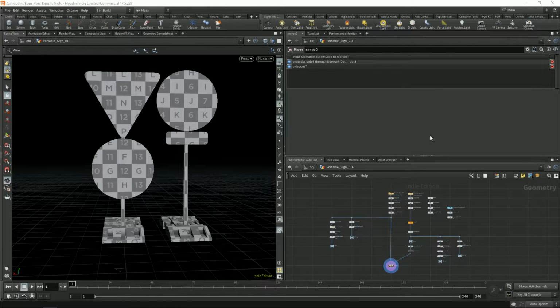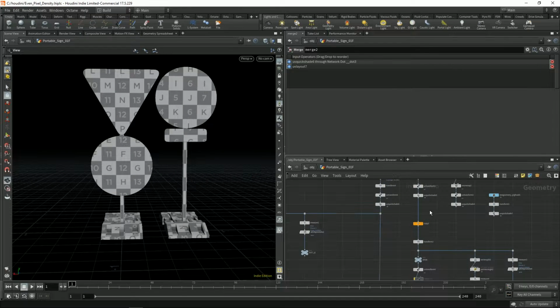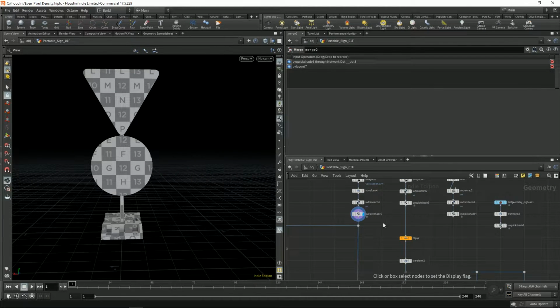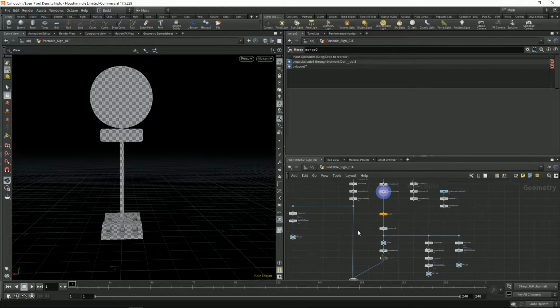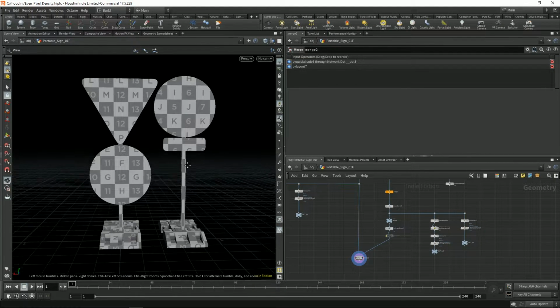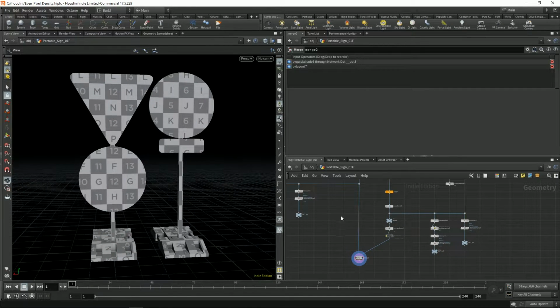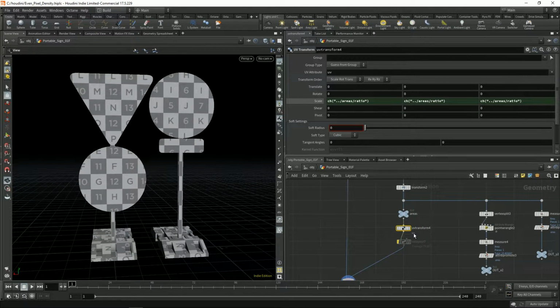And that's why I came up with this procedural solution. So in here we have basically the same geometry. We have our one sign and another one. And here it goes through the system and it evens out the pixel density, as you can see.